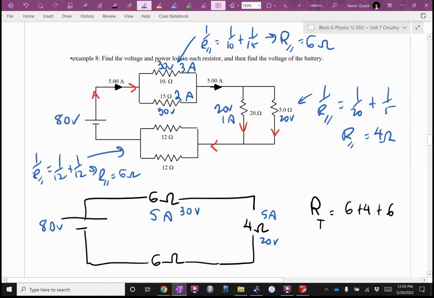It would sure be nice because they have to add to, is 20 divided by, or, yes! 20 divided by 5 is 4 amps. How many amps do I lose going through this bottom section here? I've got 5 amps going through there. How many volts do I lose going through this bottom section then? 30. Which means each of these is 30 volts and 30 volts? How many amps? Now remember I said identical resistors might split it up exactly into 2.5 and 2.5. Is that the case when you go 30 divided by 12? Oh, nice. But this is also why I said you can survive just fine without that.